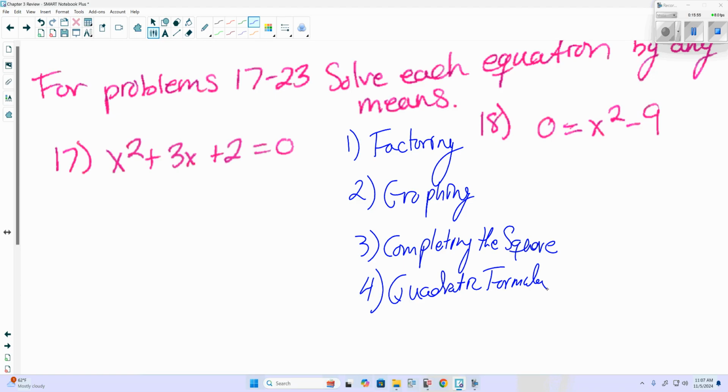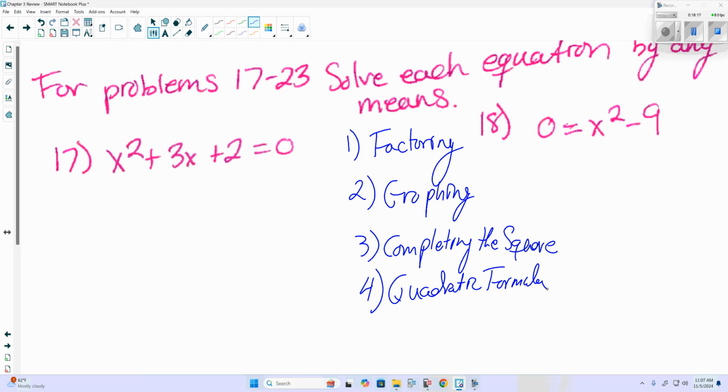So there's four main ways that you're going to have to factor on this test, especially part one. Part one is going to deal with the solving. It's going to be factoring, graphing, completing the square, and the quadratic formula. You don't have to write those down, but it's going to ask for it specifically. It's going to tell you to solve each of the following equations by factoring. You're going to need to solve it by factoring.